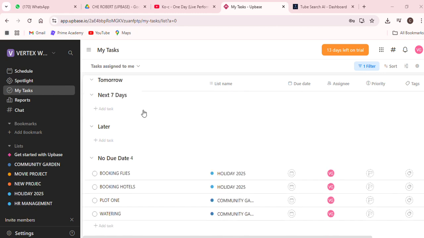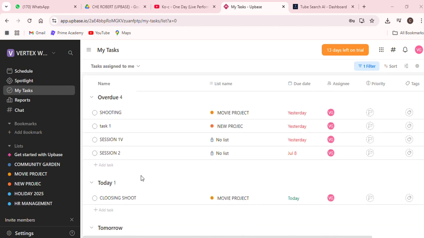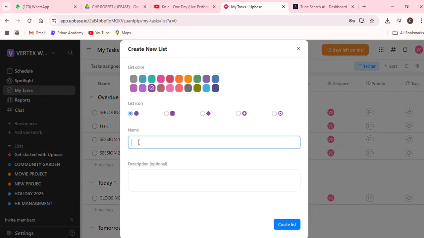Let's get started. First up, log into your UpBase account. If you don't have one, sign up. It's a quick process. The reason we do this is because UpBase is our central hub for managing and tracking our influencer marketing campaigns. Once logged in, navigate to the Campaign tab. This is where you can create, manage, and monitor all your influencer marketing campaigns.